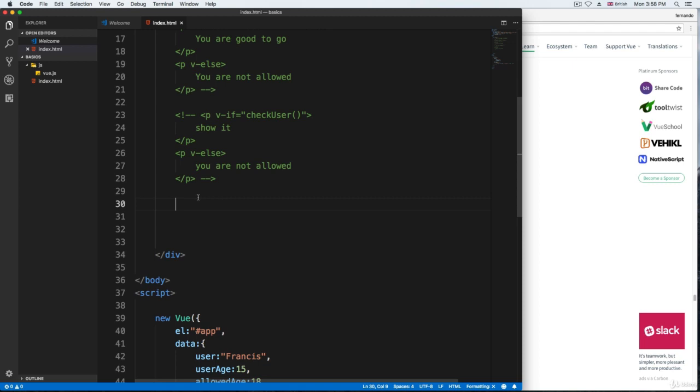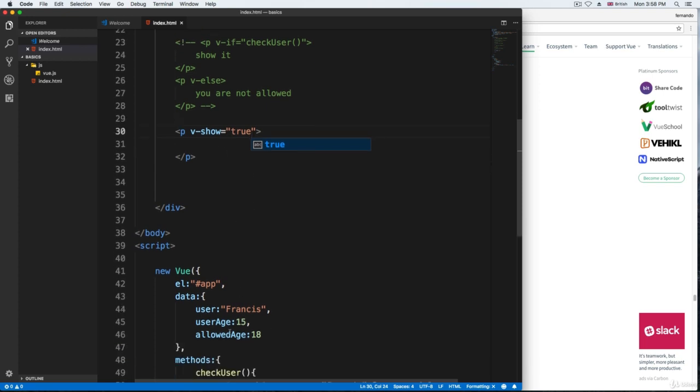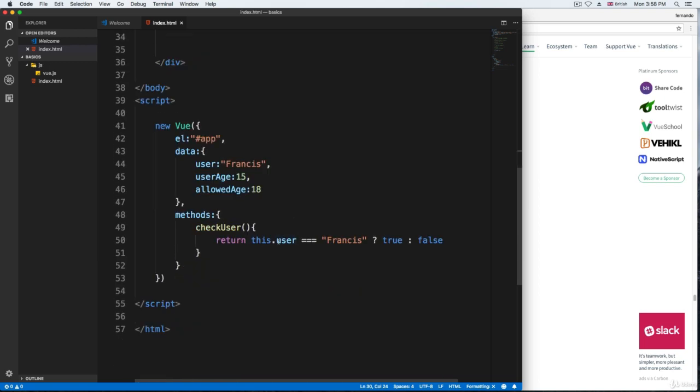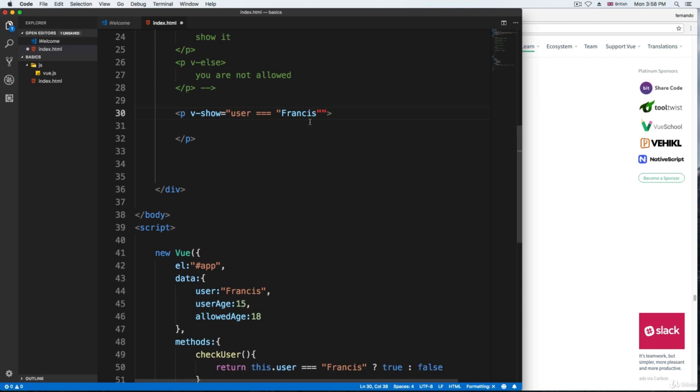So I'm going to save it. I'm going to comment everything, of course, and save it. And what I want to do is use this v-show to check if something is true or false. So I'm going to say show equals true. And again, this one is just like an if statement. I could make a reference to something that returns true, or maybe check if Francis is Francis. I'm going to do it just like this. Maybe user, so I'm going to say if user is equal to Francis, which it is. We know that it is.